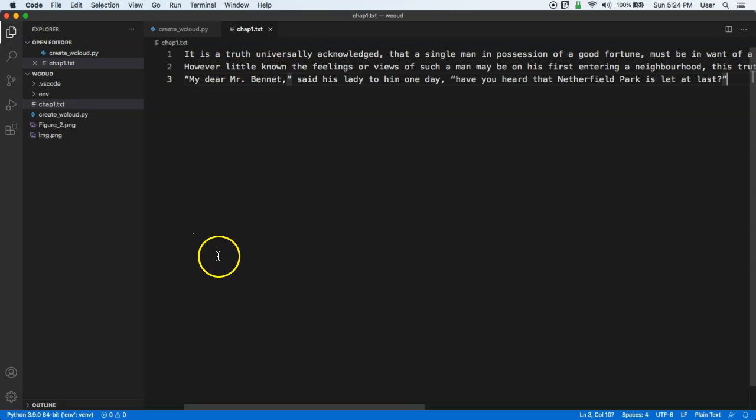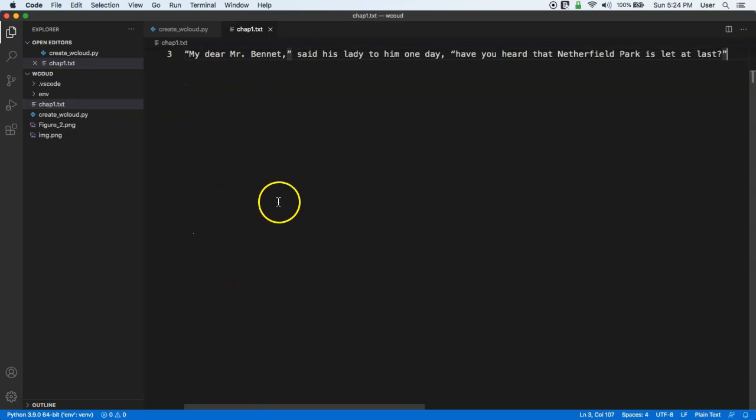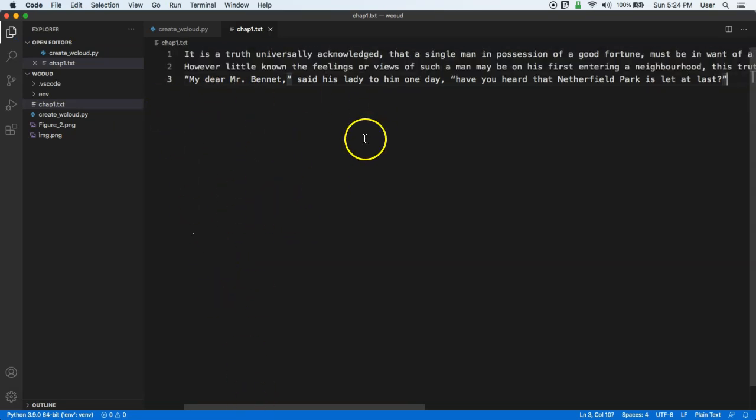Alright, so now we can start typing our code. We have text to work with. I just copied a little bit of text just to show you how it will work. In the next tutorial, we will grab a large text, just copy and paste the entire chapter or a couple of chapters.